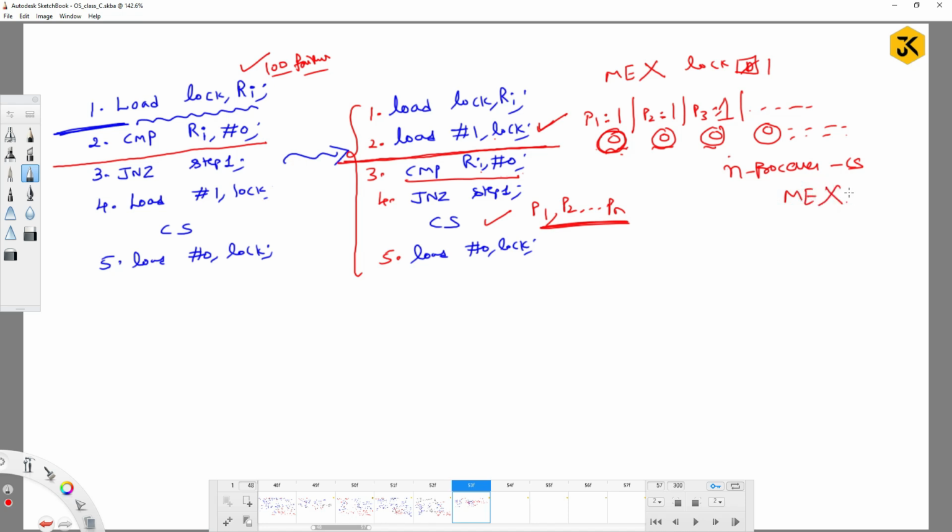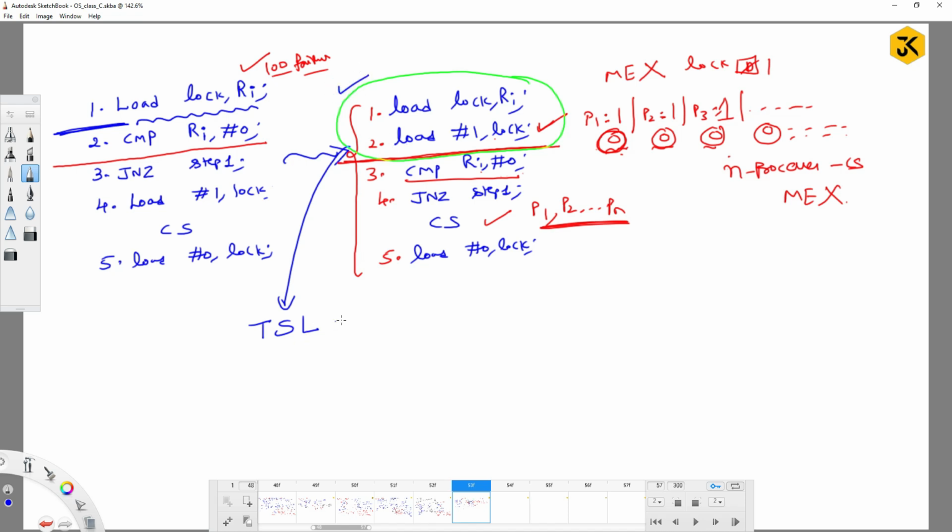For this, they came up with a solution: execute these two statements atomically. When they execute atomically, there is no preemption between these two statements. So I can write this as TSL, test and set lock, a new technique where, if I write this code, these two statements are executed atomically.